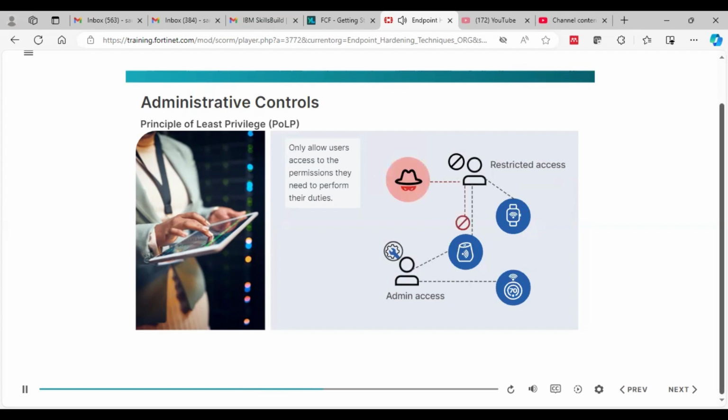accident. If an attacker gains access to an account with restricted access, it will be much less damaging than if an attacker gains full administrative access because the device is using the default administrative role. The enforcement of permissions based on need is called the principle of least privilege, or POLP, and is a good rule to follow when defining any security policy, whether for endpoints, authentication, or file access.